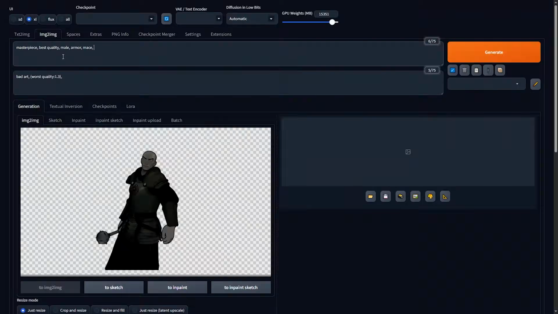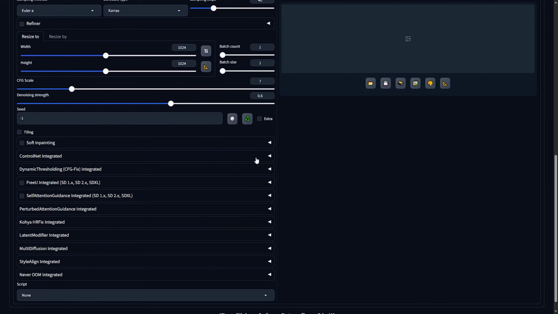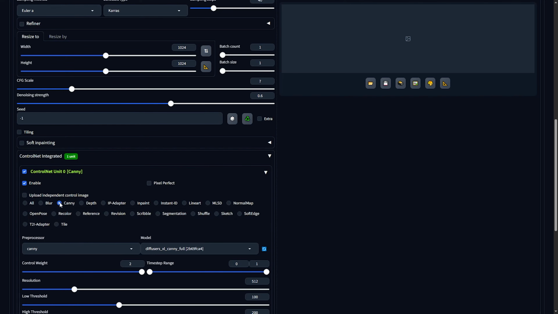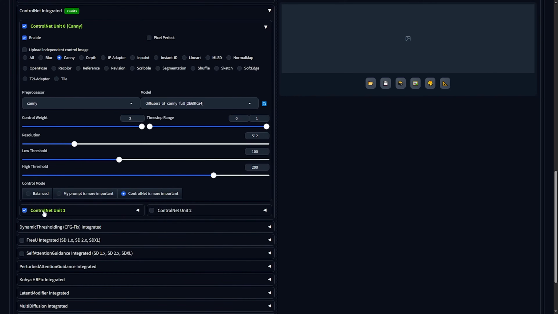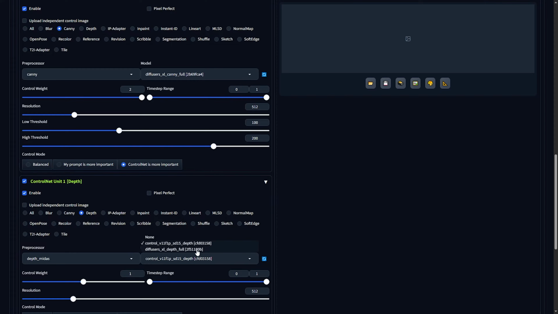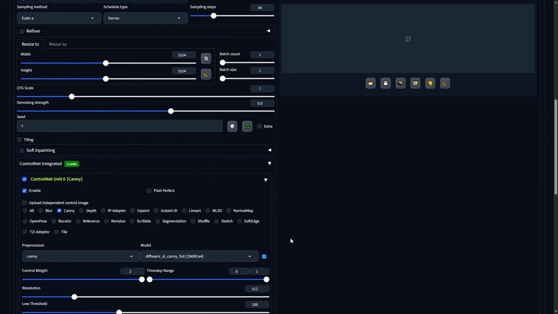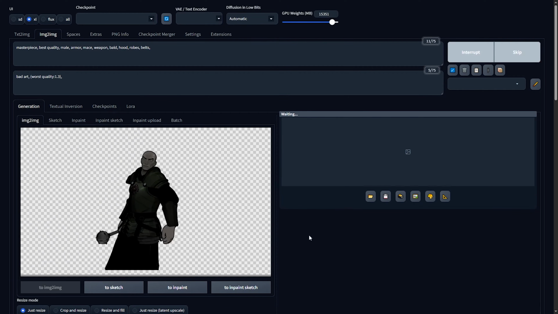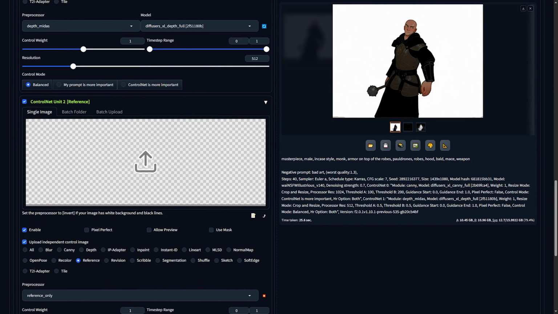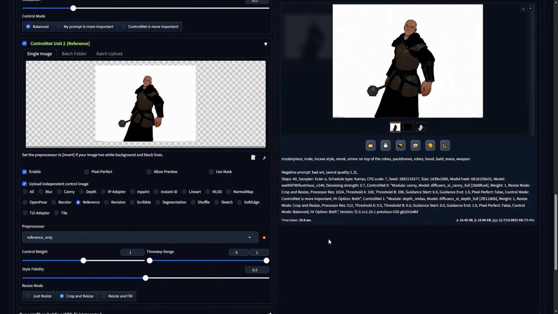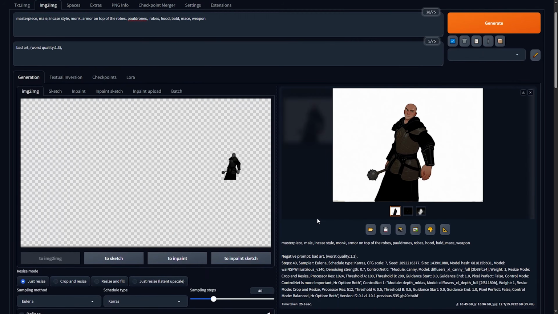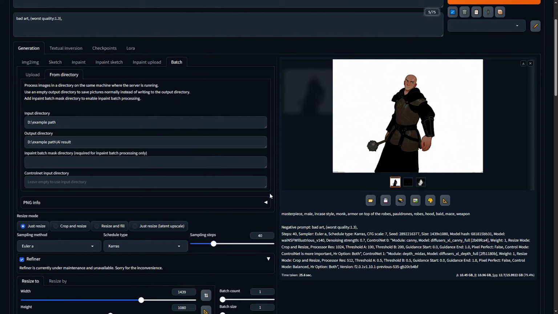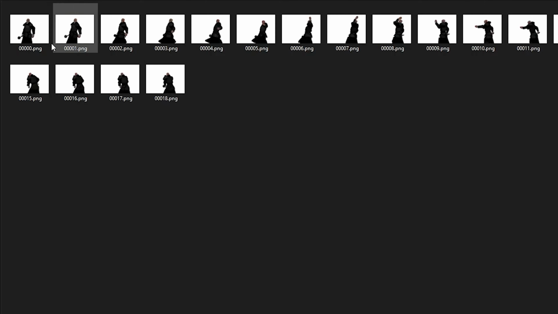Typing the prompts that describe the model best, and turning on the control nets that will help us preserve the shape of our 3D model the best way possible. First, we will generate one image using these two control nets, Canny and Depth. Then, when I get an image that I like, I take it, then turn on another control net, this time reference control net, and use the previously made image inside that control net. This way, we have the best chance to keep consistency every frame.